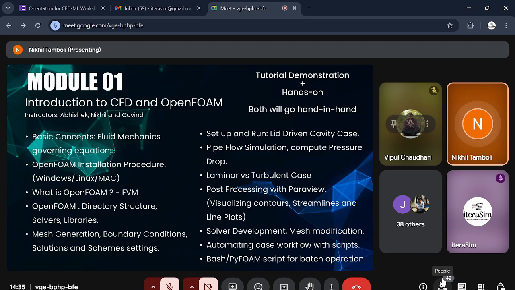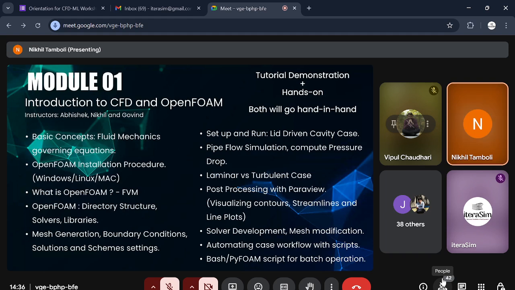In continuation, he has also mentioned that the trend in CFD is changing, and people have started using CFD with machine learning. But still, I feel that CFD in OpenFOAM is quite helpful even for the next 5 to 10 years. One of the prime reasons is that OpenFOAM is open source software. You can install it in your system without any charges. Also, OpenFOAM allows you to learn a programming language like C++. In OpenFOAM, the object oriented concept of C++ is implemented, which is quite popular in industries as well. So let's go to the details of module 1, introduction to CFD and OpenFOAM.